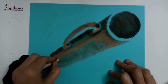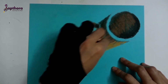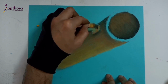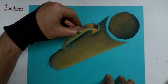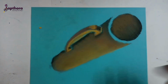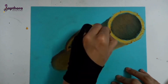The reason for applying this shading or this color is to make our object look more three-dimensional, and this helps us to make our 3D drawing more convincing. Now we'll apply some light tones. And here, just a final touch to define the light areas. Here I've used yellow.